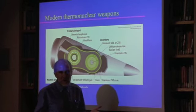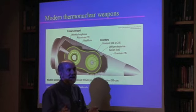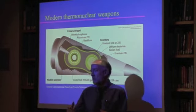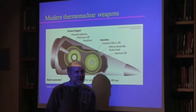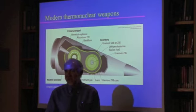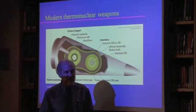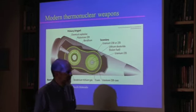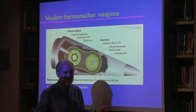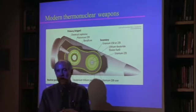Whereas, we used to deploy a 9 megaton. I should explain kilotons and megatons. Kilotons means the equivalent of 1,000 tons of conventional explosive is a kiloton. In the class that I teach, I have the students do a calculation of how long a train carrying explosives would have to be to carry as much explosives as the Hiroshima bomb. I think it's, if I remember correctly, 3.2 kilometers of train carrying explosives to have as much as the one bomb at Hiroshima. It really is an amazing quantity of energy.